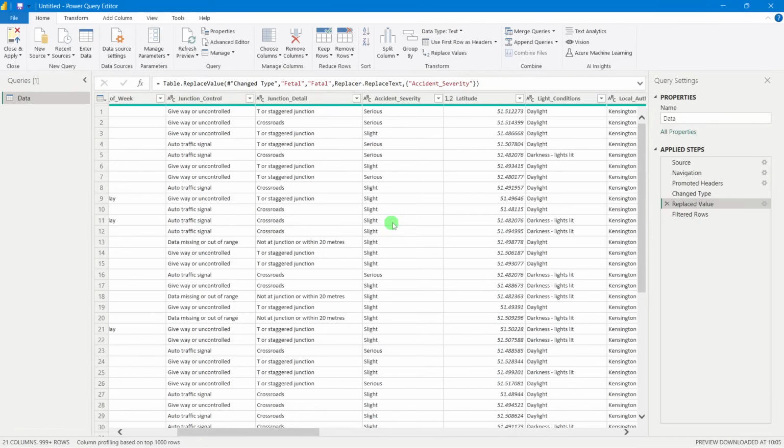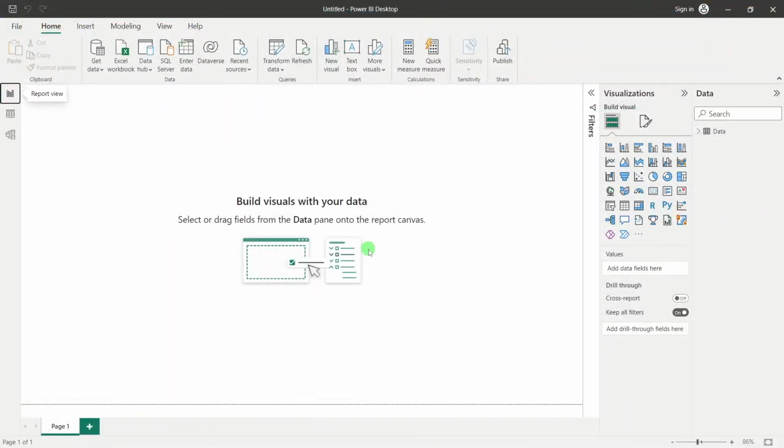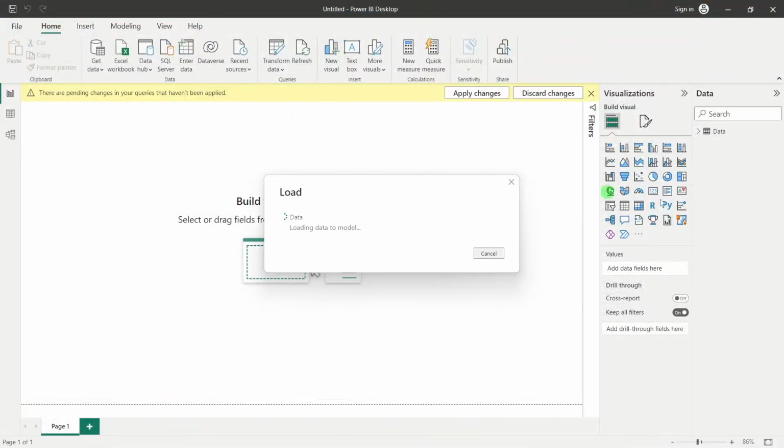All right. So now we have done the cleaning of our data. Now we have to go back to our Power BI. So how to go back? In this case, there is an option called Close and Apply. Okay. In the Home ribbon itself, we have a Close and Apply option. When I hit this button, you will come back to our Power BI, and all the changes we have done will be applied and your new data will be loaded again into Power BI Desktop. The data is a bit big, so it will take some time to load. And once it is done, you can see your data loaded over here.